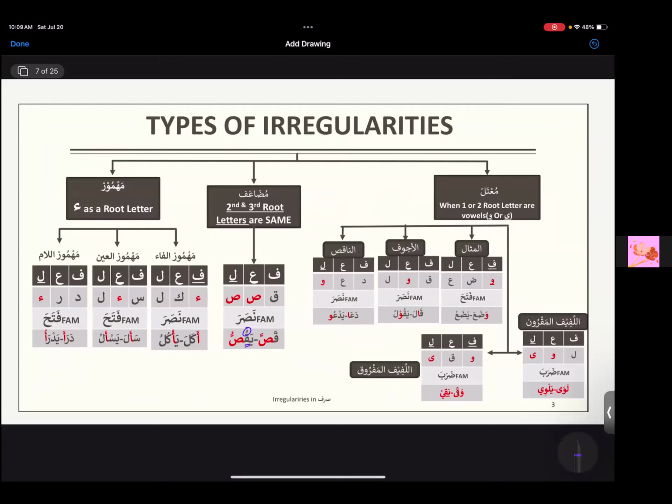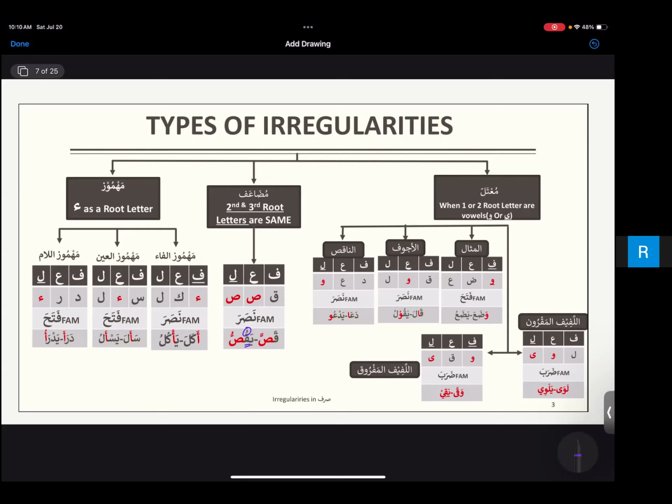Alhamdulillah. Yes, Alhamdulillah. I have a question. So there won't be any instance where the first 2 letters are weak, like Fa and Ain, because now we are seeing Ain and Lam. So is there any classification that comes with the Fa and Ain also? Where you have 2 weak letters, Ain kalima and Lam kalima, will there be any instance where there will be 2 weak letters in Fa kalima and Ain kalima? No, I don't think so.